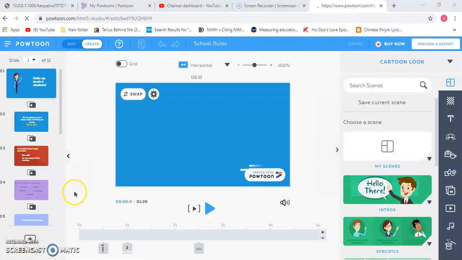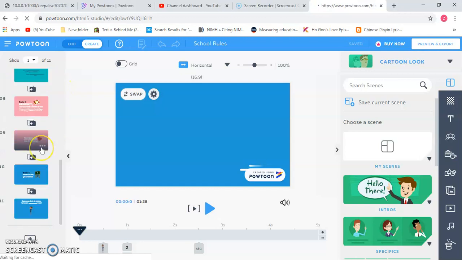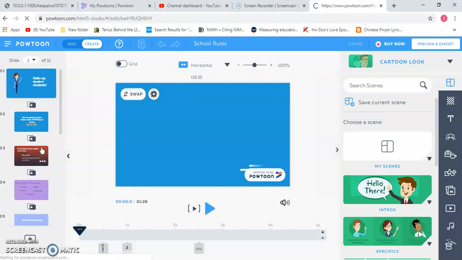To start, okay, this is how it looks like. If you have a PowerPoint that you have set, you can just export that PowerPoint into this, and then you can edit on it.